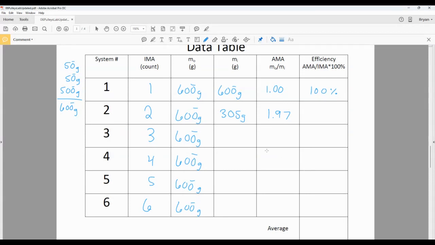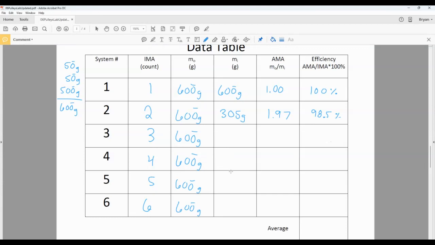And if we look, well, oh no, that was supposed to be 2. It wasn't quite there. And so if we take 1.97 divided by the 2 for what the ideal number was supposed to be, then multiply by 100 to scale it up, then we get something here like about 98.5%.